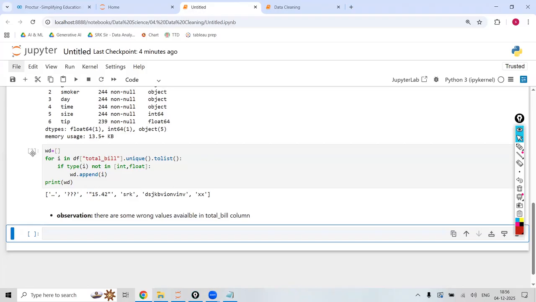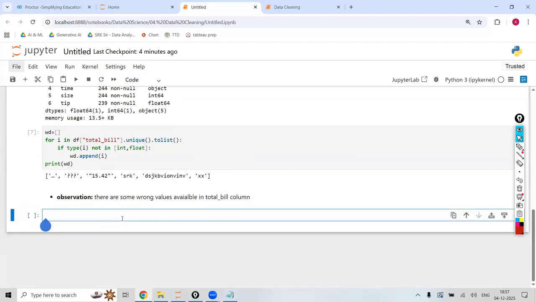Whatever I have observed today, I can remember for today. Tomorrow, day after tomorrow, after 10 days, if you ask me the question, from where do I have to remember? If I write everything like this, my observations, okay, here I have observed some wrong values. What are those wrong values? I'm going to separate them now.